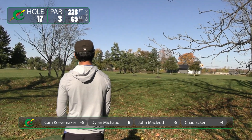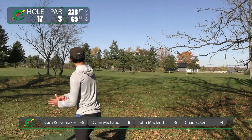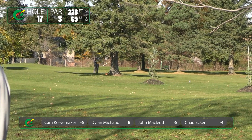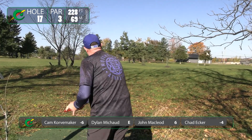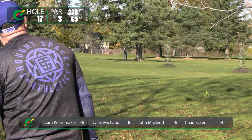See the leaves blowing across the green there. The wind has to be going. Yeah, it did whip up a little bit at times. Absolutely. Without the wind on this course, I think it would have been a little bit too mundane. Well, you and me being Brawny Creek locals, it's like playing at home. Yeah, with the wind. You'd think that it's a very blustery course that we call home.